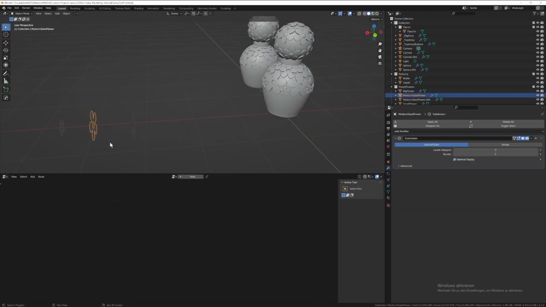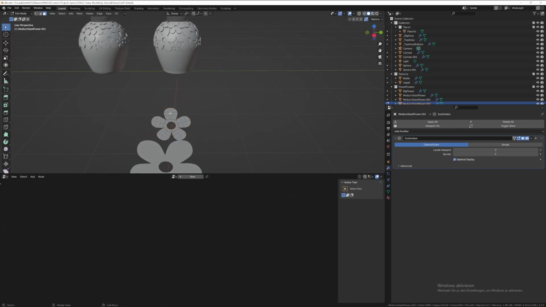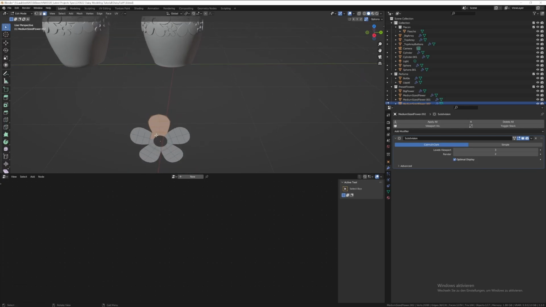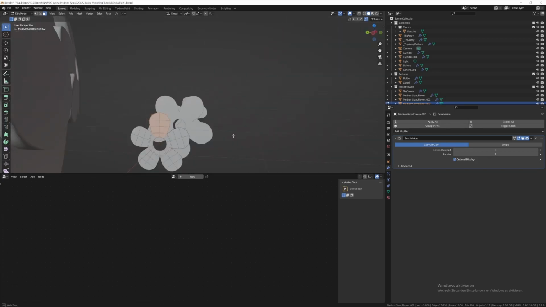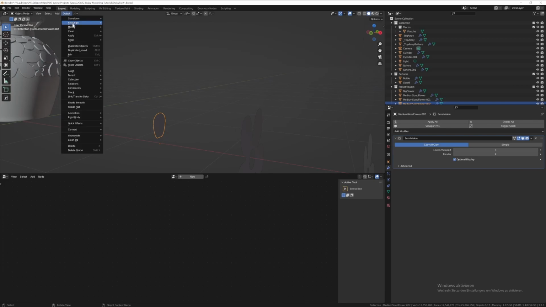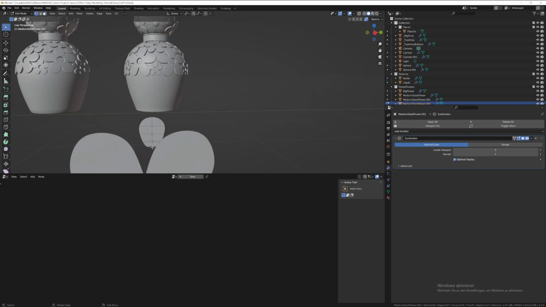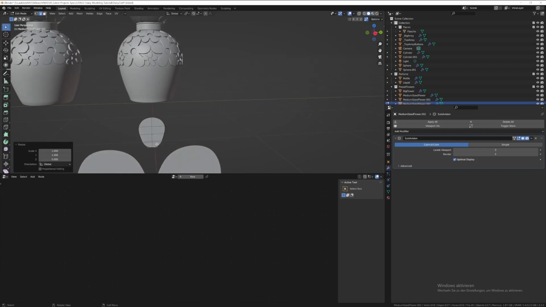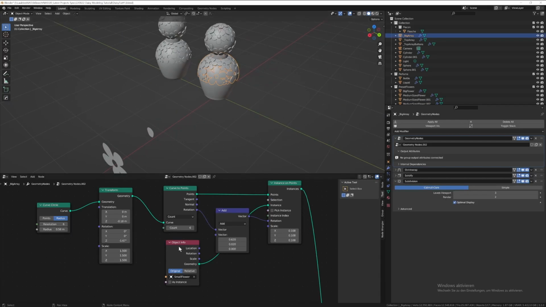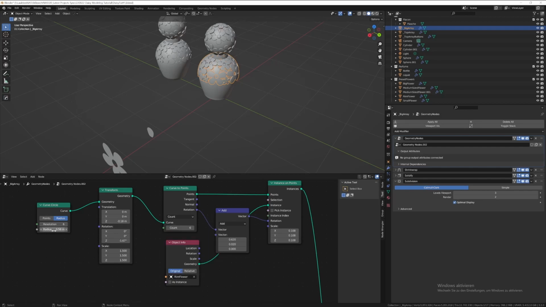And I forgot the petals that are directly below the ring. If you look at the neck, you will see these little petals peeking through, and for that I simply take one of the blossoms, I duplicate it, and I only want to keep one of these petals, and that one you can then take into our geometry network and place it below the ring. It's really the same process. Just create another circular array in the geometry node network and then put this thing into it, and it works.